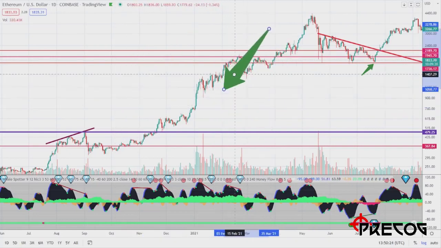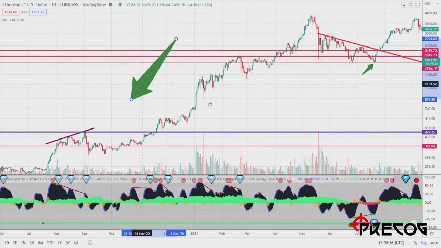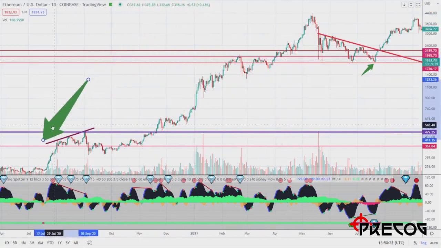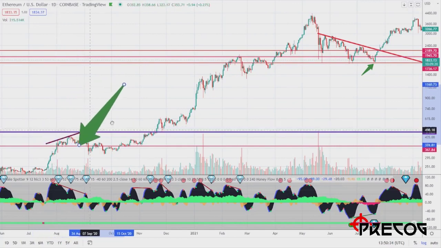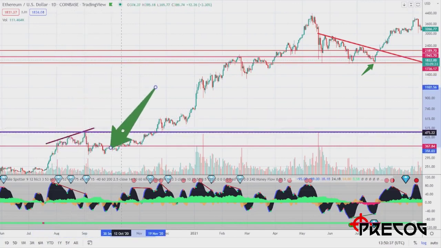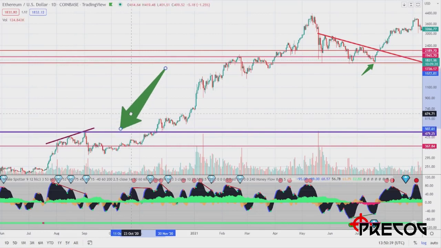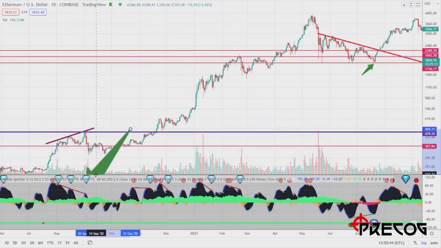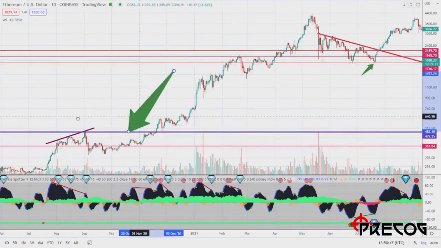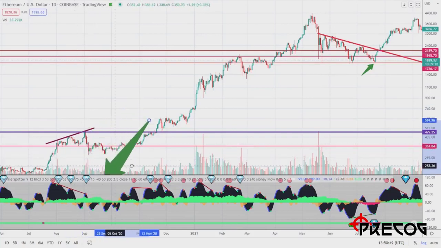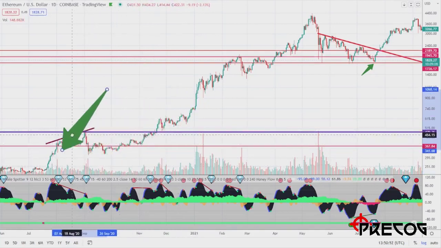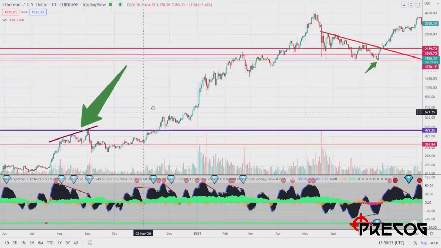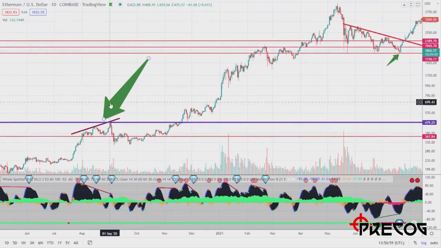So let's take a look right now at this chart of Ethereum. Right now we're on the daily. I'm going to move from the daily to the hourly to show this to you. But I want you to notice one thing that you can get off of WhaleSpotter. One of the things I really love about WhaleSpotter is the ability to give you a divergence between what's happening in price and what's happening with the strength of the market. So down at the bottom, you have these black waves that go up and down, and they really give you an indication of momentum and price strength and what's really happening in regards to the underlying factors with price.